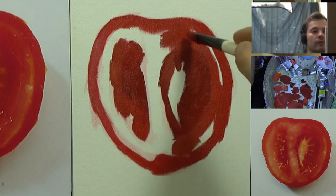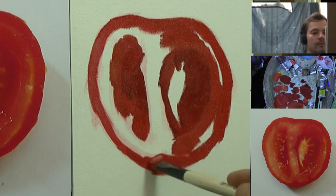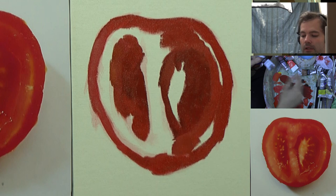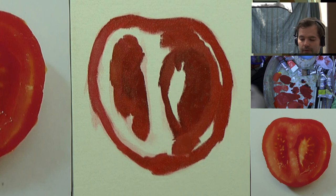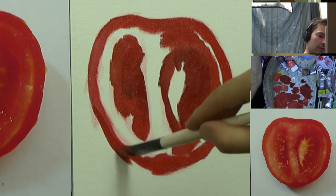So I'm just going to start looking at areas and putting bits of red in, and then we'll start. We need to mix this colour now, I think, that's what I'm thinking. And let's put this brush aside because it's in the simplest possible way polluted. It is polluted. So just sit back, have a look at this tomato. Now let's just get some of this dark. I don't like the shape of mine that well. It needs to be more like there, I think.